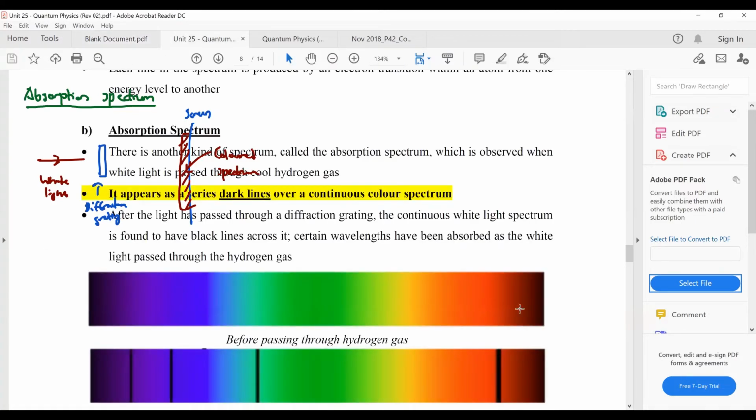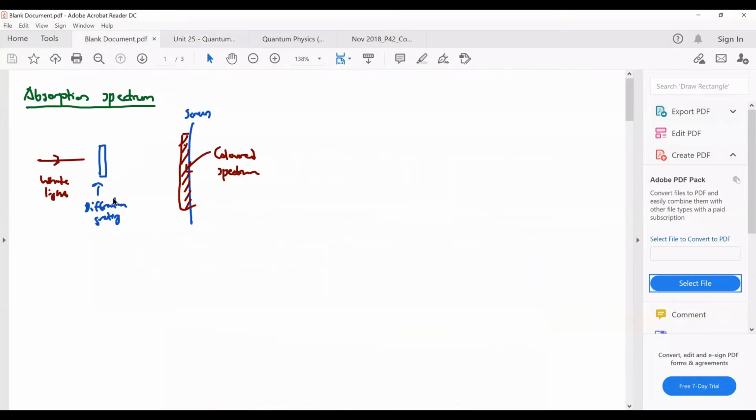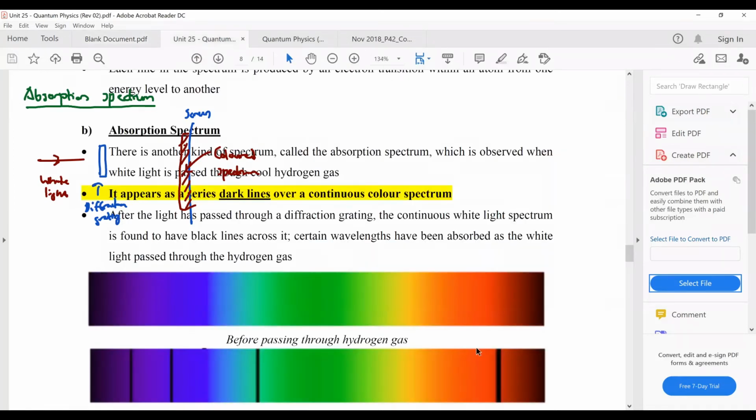If, say for example, right now I have white light that I just passed through a diffraction grating. I know that because this white light here consists of many different wavelengths of light, or many different colors of light, they actually combine together to give me this white light here. But the diffraction grating has the effect of splitting them up. Different wavelengths would mean that they'll all be deflected by different angles. So they will be spread out over a certain length of the screen with different colors. So this is what you get. It's a rainbow color because each individual wavelength was deflected by a different angle.